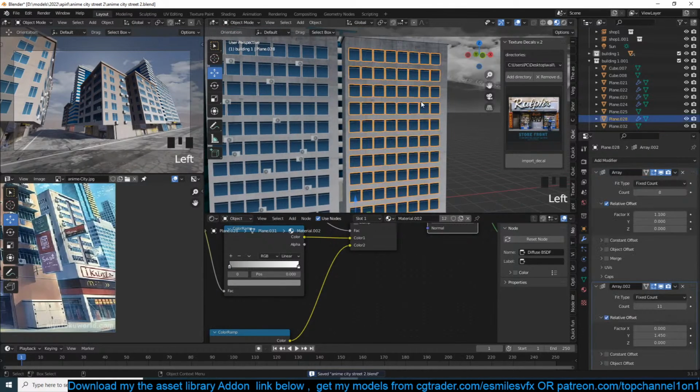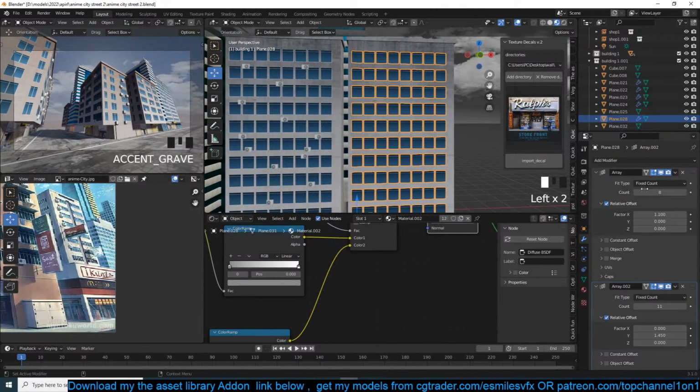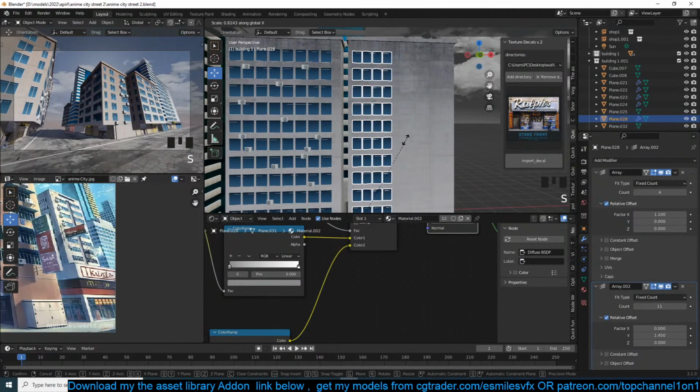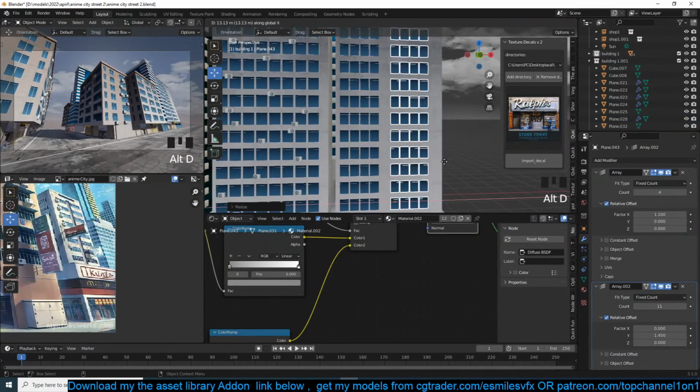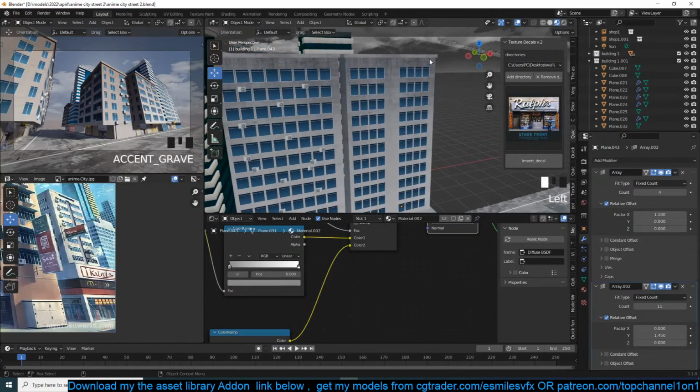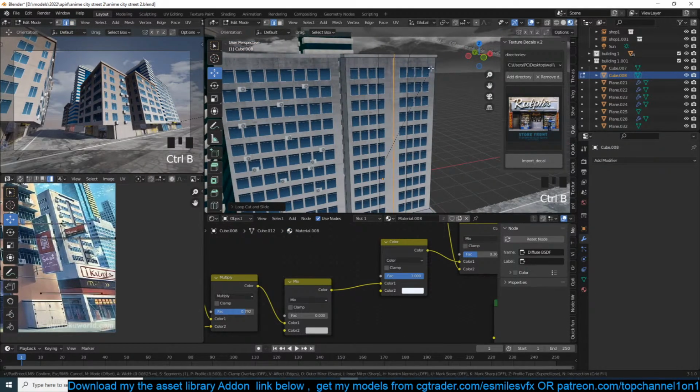So this one has like a gap in the middle and then has some details.